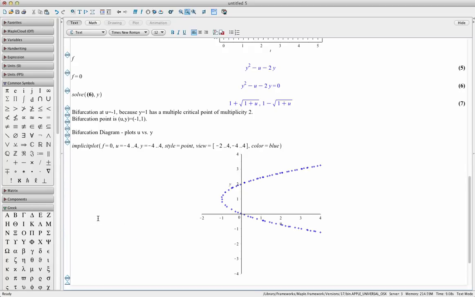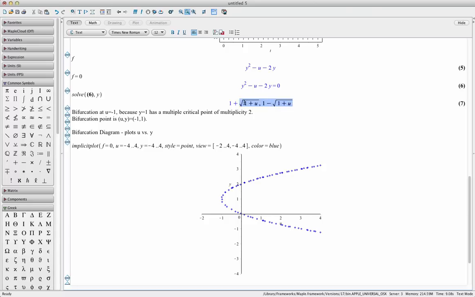So implicit plot. So you can see here how each one of these are points. They are points in the equation where I choose a u value and I look at the corresponding y value for that particular point.